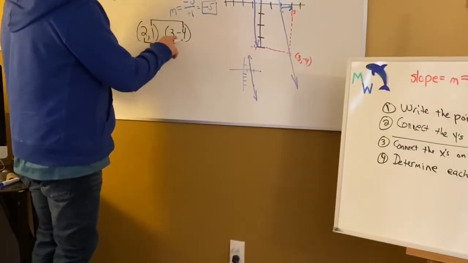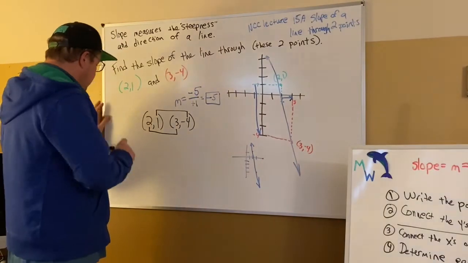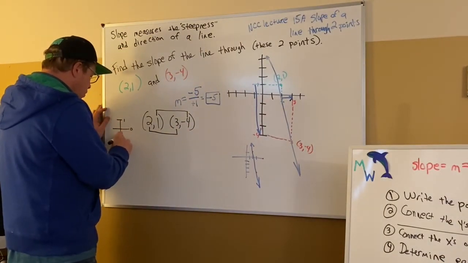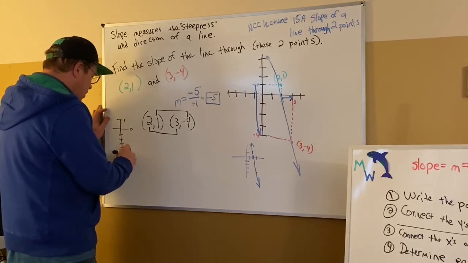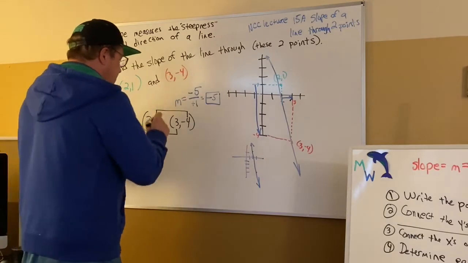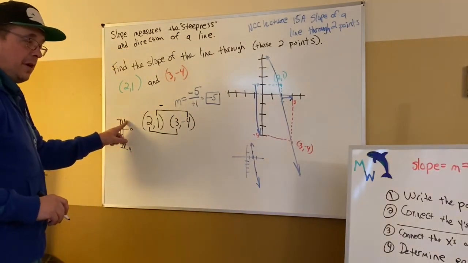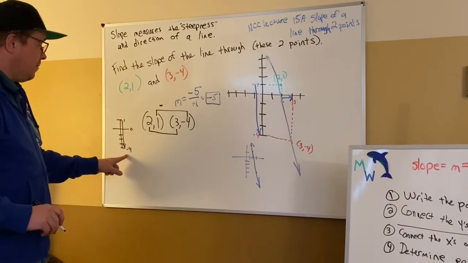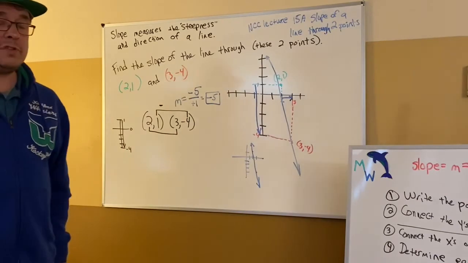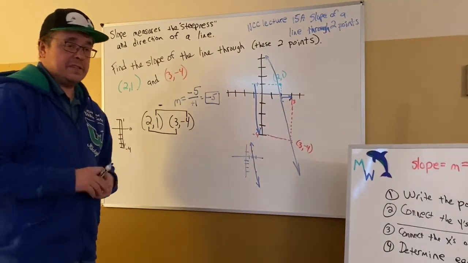How do I get on a number line from 1 to -4? That was actually pretty easy to see here, but I'm going to clarify it even a little bit more. I'm at 1, here's my 0, and I have to go 1, 2, 3, 4 down. That's why I know I have a negative value. And how far is it from this 1, which is above, all the way down to that -4 by going through the 0. What I call it is through the 0. When you go through the 0, you make a big number. You use 1 and 4 and make a big number. This is how easy it is.